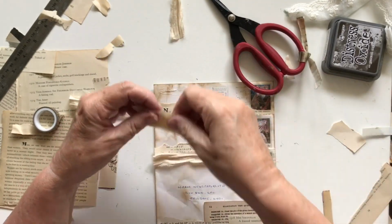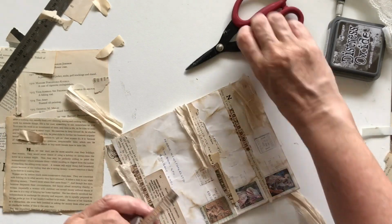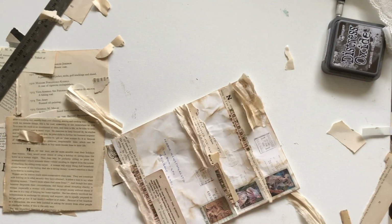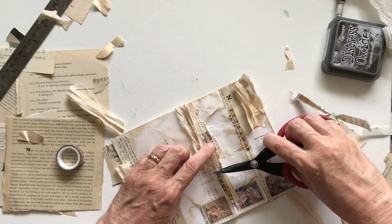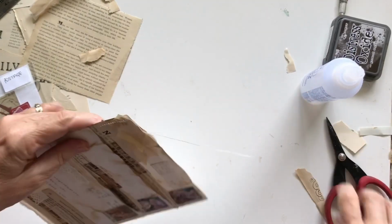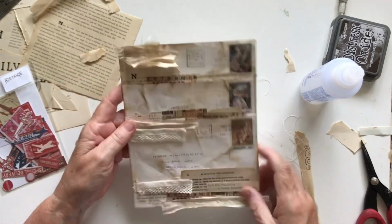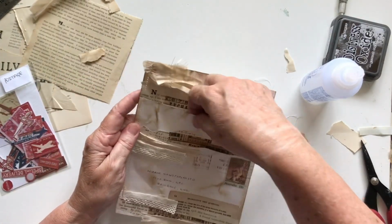I think I'm going to put some more washi on here so that that is stuck down a bit better than it is at the moment. Just go along here. Okay, I've sewn that now. Just cut some threads off here. I'm just sewing it down each side and around the bottom. So I've still got my pockets in.